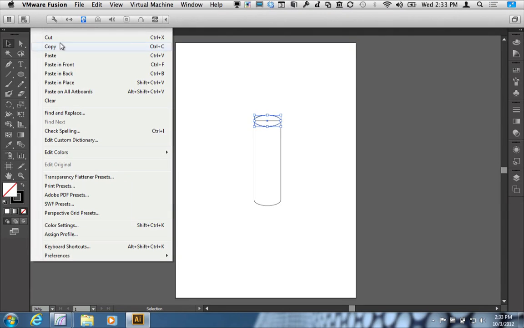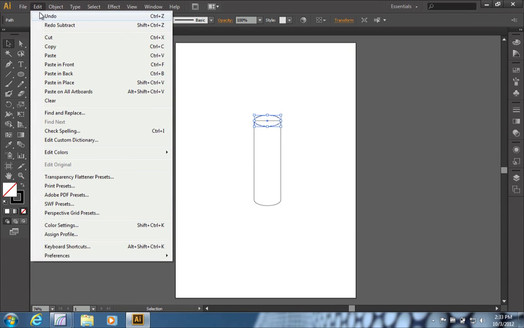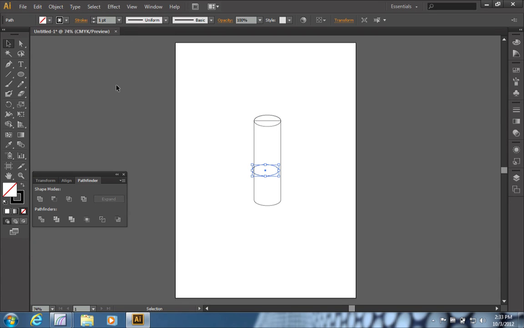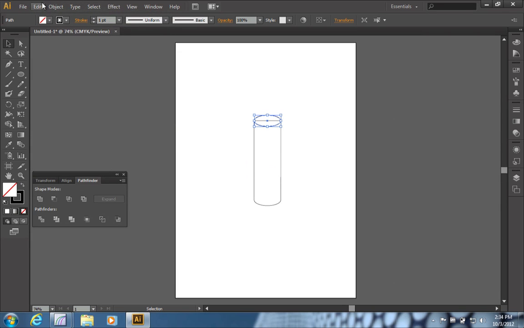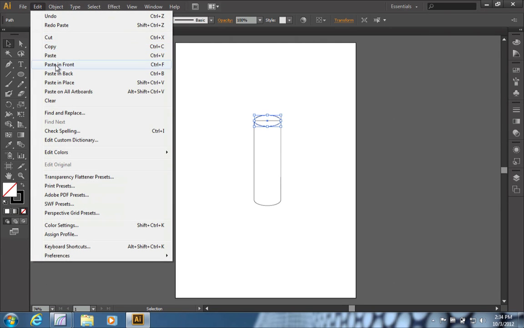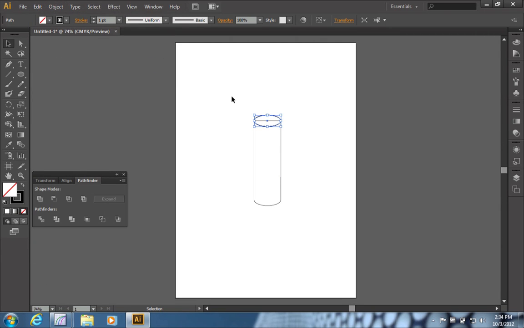and then you have the option, sorry, now I'm working in Windows, to paste in front. When you use the normal paste, it pastes in the center of your view, so it doesn't paste at the place where it was copied. But if you do the other version, paste in front, then it pastes in the exact same place.